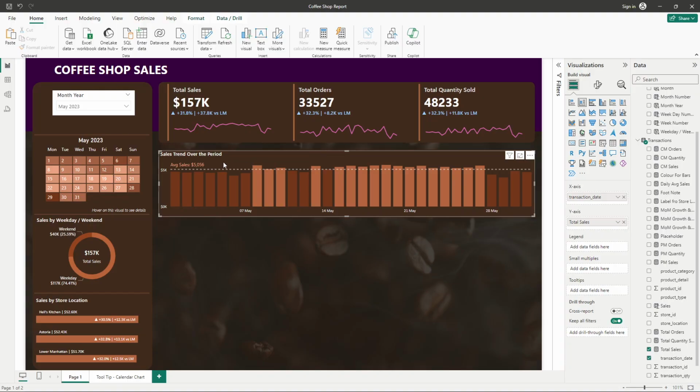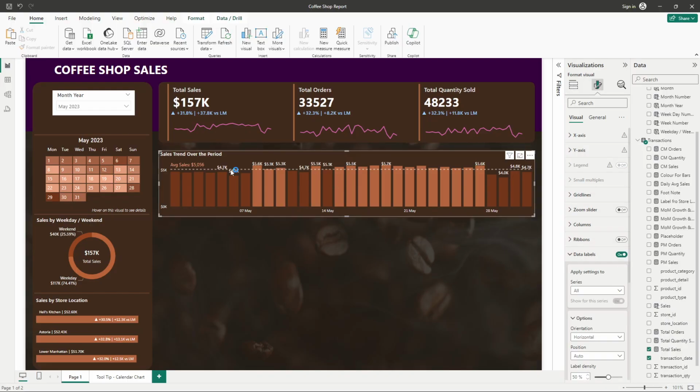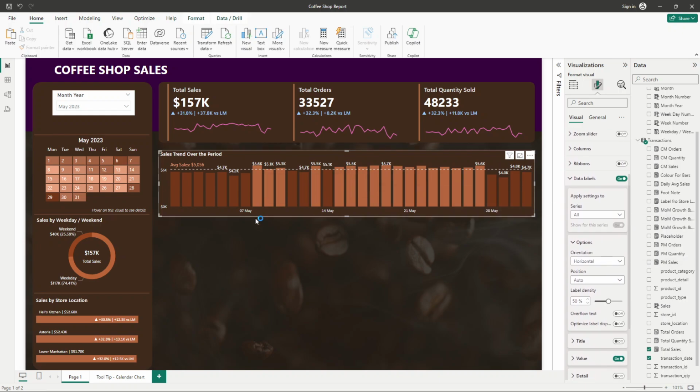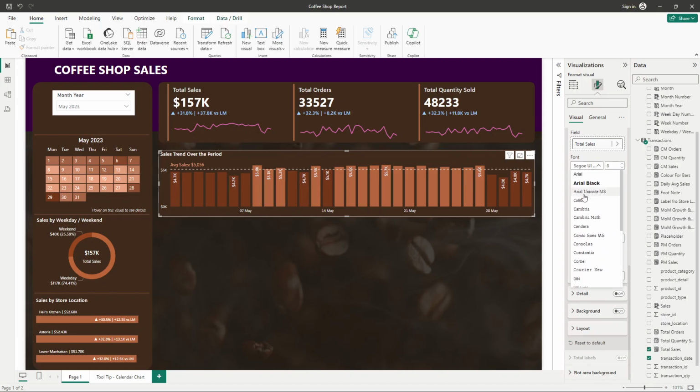So again, what we have to do is I'll just select this and add the labels on this. A few labels we want to show, not all of those. So just click on this, then go to data labels and turn this on. You can see few data labels are shown, whichever Power BI identifies automatically. But we want to show it in vertical format. So instead of horizontal, I will choose vertical, and I want to show it inside end, that is inside these bars. And the font, instead of Segoe, I will choose Calibri.